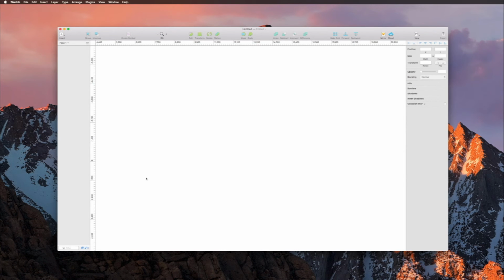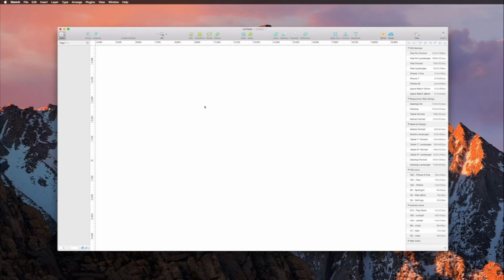Okay, so now we've covered artboards, which are our drawing canvas. Let's go ahead and talk about actually drawing using shapes. So first, let's insert an artboard. You could come up and just hit insert artboard, or you can take advantage of Sketch's great keyboard shortcuts and simply hit the A key. And you'll notice we now get our crosshair where we can draw our artboard.